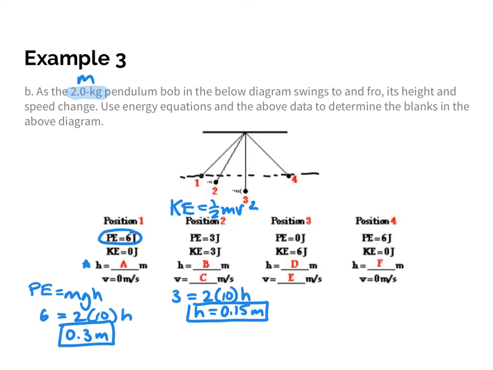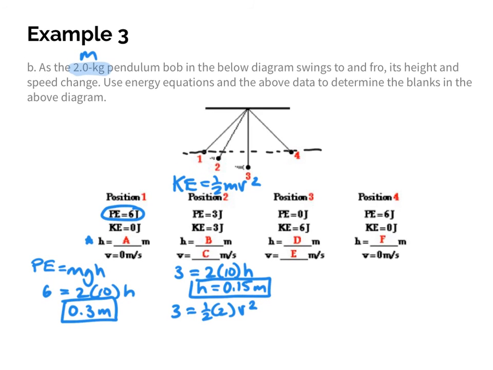Kinetic energy, I'll write it up here, is equal to 1/2 mv squared. So if I want to solve for the speed, I know it's got 3 joules of kinetic energy. I know the mass is 2, so I can go ahead and solve for v. So again, you can use the algebra here. Let me move that up so I've got some more real estate. But if I solve for v, not the prettiest of answers, you're going to get a speed of about 1.73 meters per second.